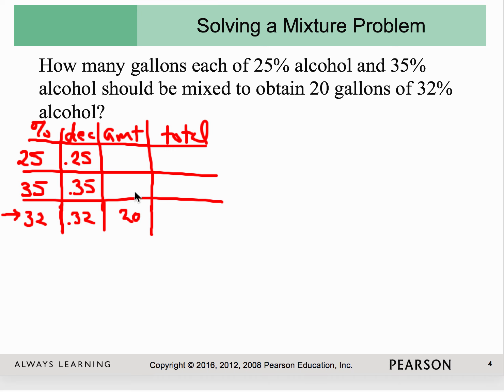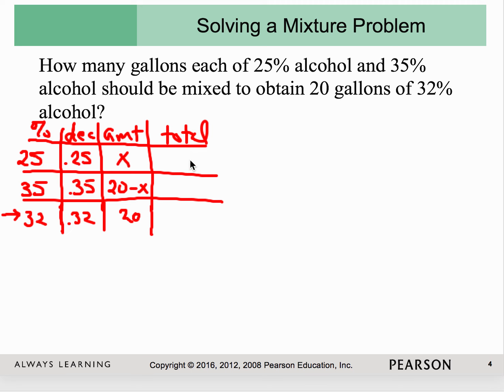So we're always trying to fill in these spaces. Okay? So, these two things have to add together to equal this. It says how many gallons of 25%? That means I don't know how much 25%. That's our x. But this plus this has to equal 20. When I add these two things together, it has to equal 20. So what if I made this 20 minus x? X plus 20 minus x is 20. Yeah, if this is 5 gallons and 20 minus 5, this has to be 15, right?